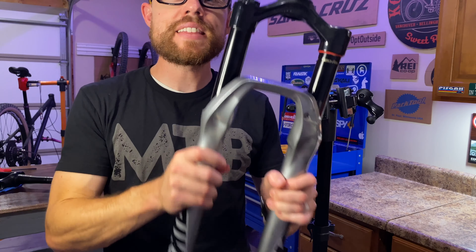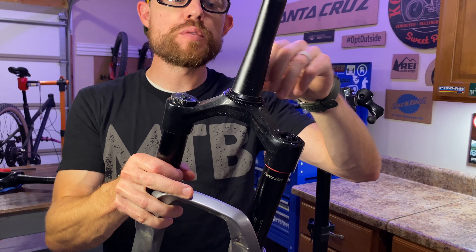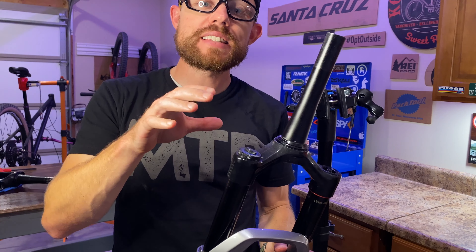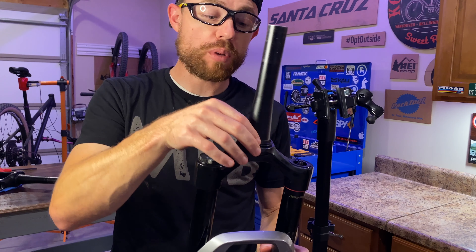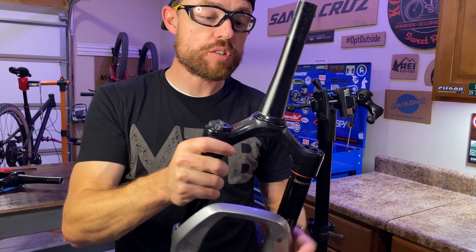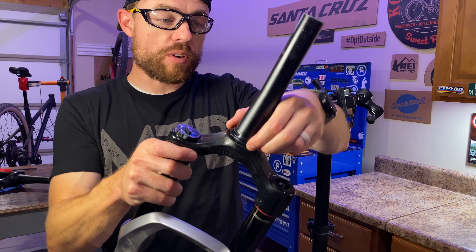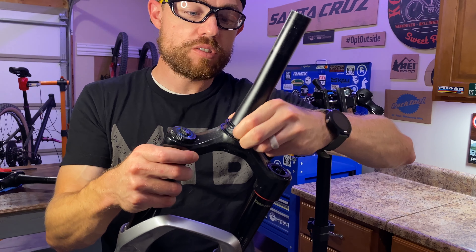When you bring the front wheel back slightly, this allows the rider to position their weight much more easily over the front tire, which for most riders — myself included — gives the feeling of increased confidence with cornering because you're able to weight up the front tire for more traction. To me, it just makes for a much better cornering, handling, and maneuvering bike. Particularly if you have a 29er trail bike with a 51mm offset and you have trouble weighting up the front end for cornering, going with a reduced offset fork could be a great way to go.